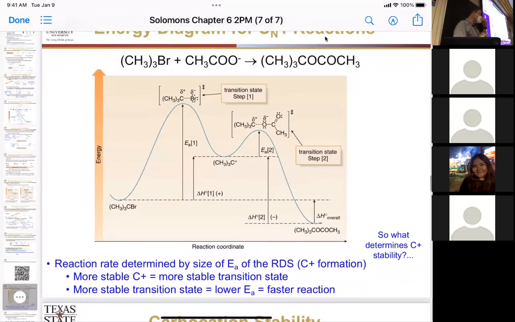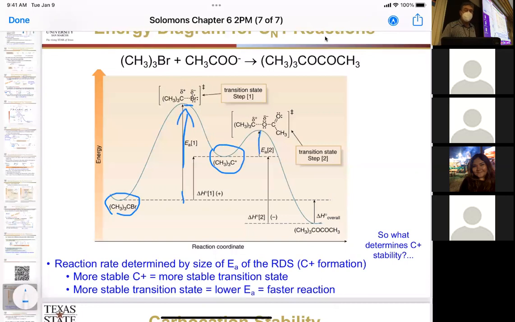Okay, the reason we have this is we actually want to look at the stability of the intermediate we formed, okay? To get to this stage, we have one molecule that has to break a bond. So we have to put a lot of energy into this to break that bond. But when we break that bond, we don't go to products immediately. We go to an active species right here. And then that has to have a second activation energy to react with the nucleophile. And after that happens, then it cascades down to products.